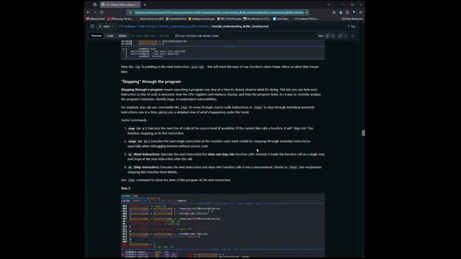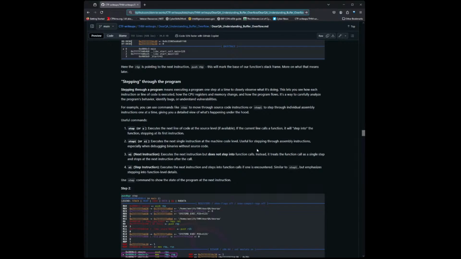Stepi is a little bit different, a little more granular. It executes the next single instruction at the machine code level. That's where we're talking about the difference of the assembly instructions, like push RBP as an example, as opposed to some of the pseudo C that we were looking at earlier, which is a little bit more high level.